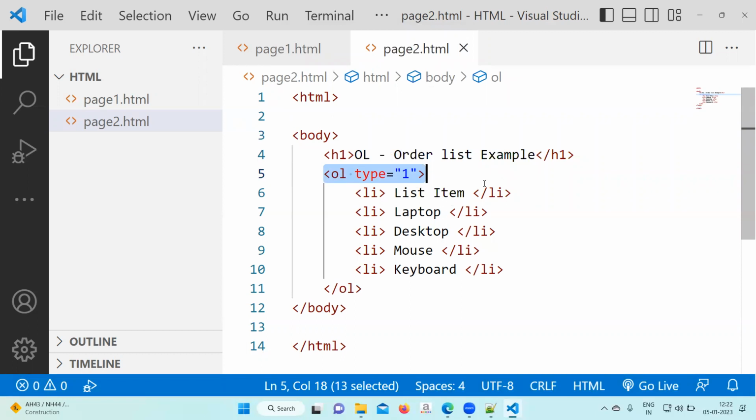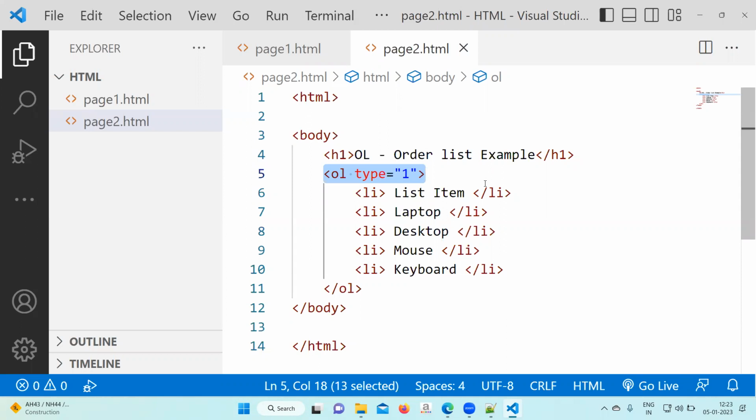It will give you numbers 1 to 3. That is the default one. If you have not written type equal to 1, then also it will give 1 to 3. There is no type equal to 0. Default is number only, starting from 1.